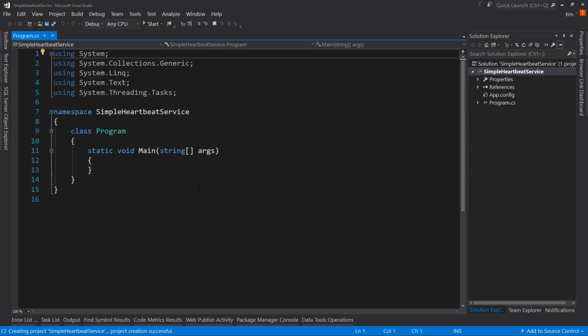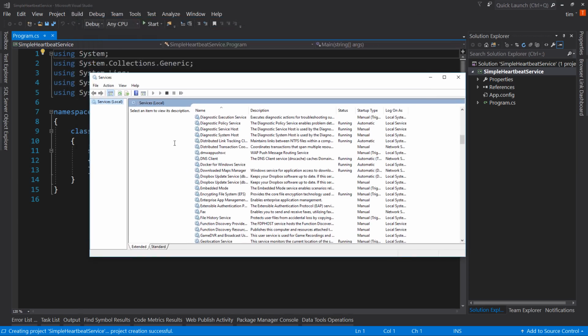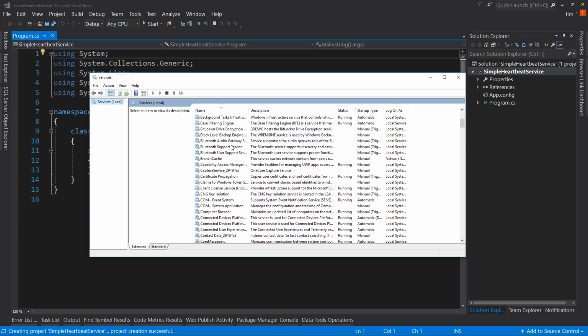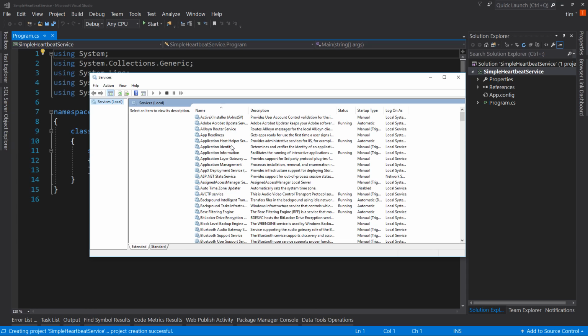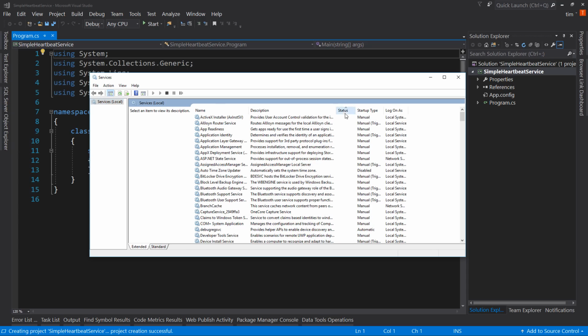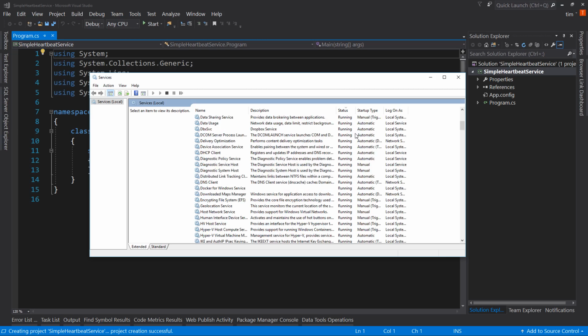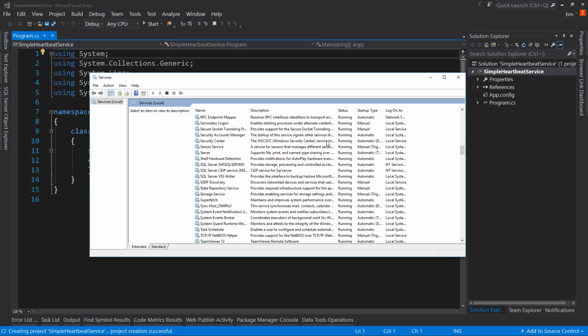Now, before we get started, I do want to make sure I clarify what a service is, because there's a few different things that are called services. But in this case, what we're talking about is a Windows service. So if you hit the Windows key and just type service, this is what you get, a list of services. And these are things that run in the background on your computer. Notice that there's some that are running and some that are not. So here's the list of ones that I have running.